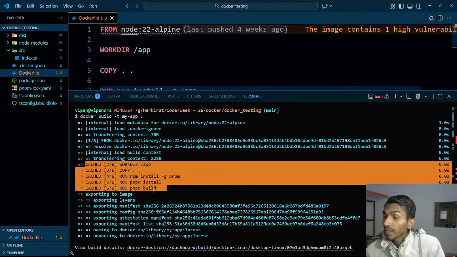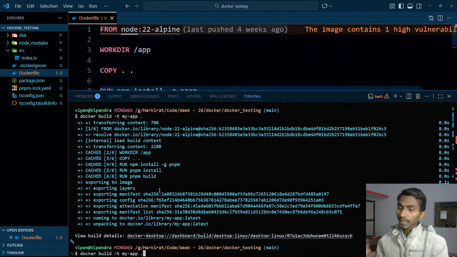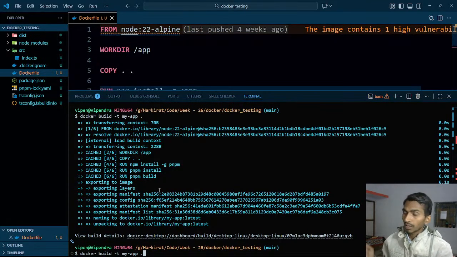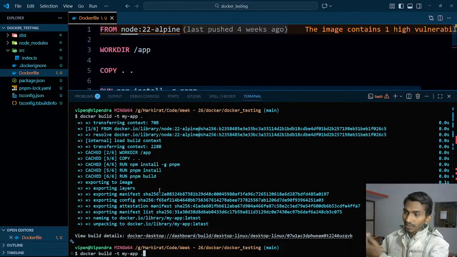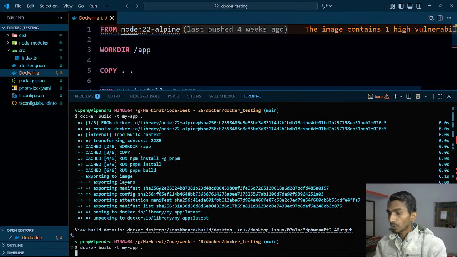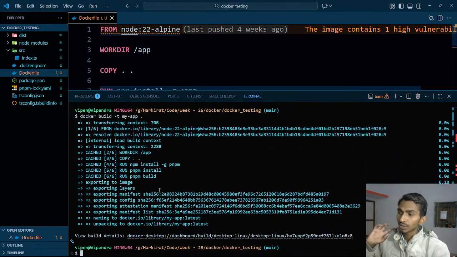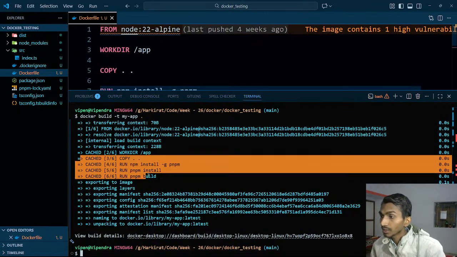That's really amazing. That means even if the first time it will take time to build the things, once it is built, then the things are going to be cached. And once they are cached, you don't need to worry about that. Even if you just build the same file again, as there is nothing changed inside that, it will not take a lot of time. It will say, I have built the same thing previously and let me use those things. It will use those things, and then you won't need to worry about anything at all. Ultimately, even if you just run the build command as many times as you want, nothing will change.